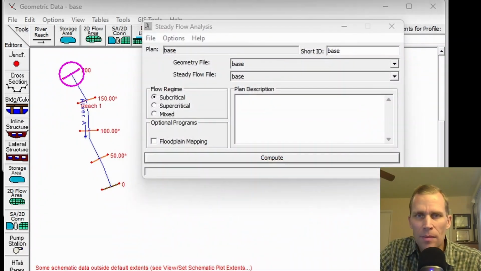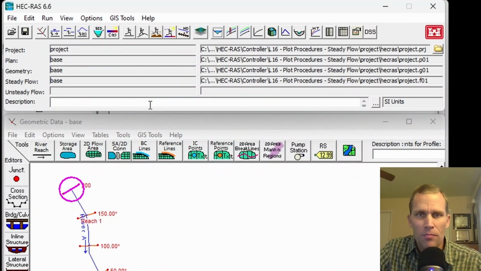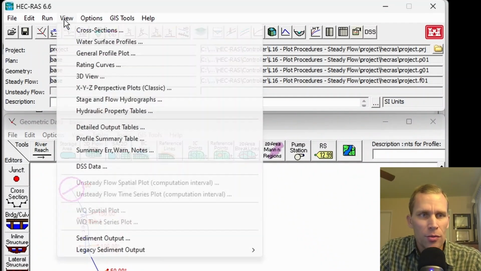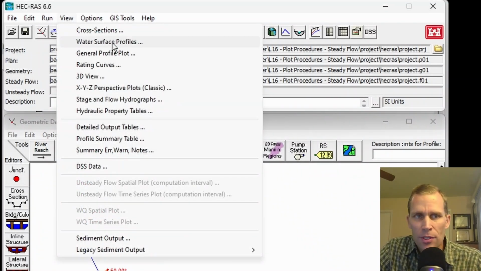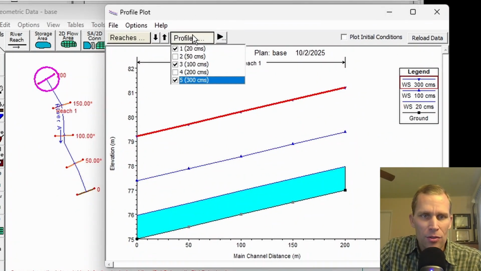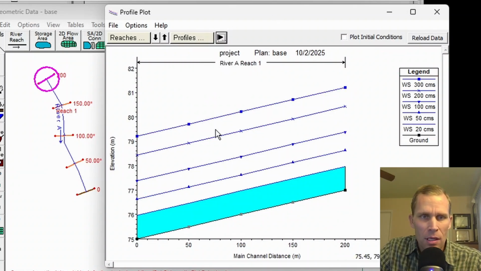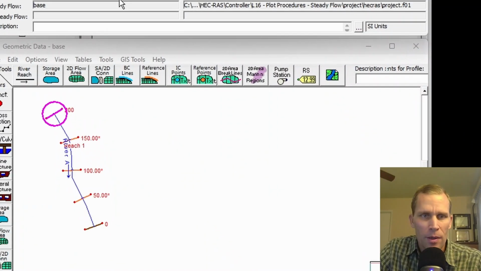All right, so the second plot we're going to be looking at using the VBA controller after we do the quick sample or tour here in the GUI is the water surface elevation profile. That's this one right here. So I have the same 3 flow profiles. We can also change that right here. Boom and boom. Now all 5 are listed. Let's just stick with that. Let's keep all 5 up on the screen.